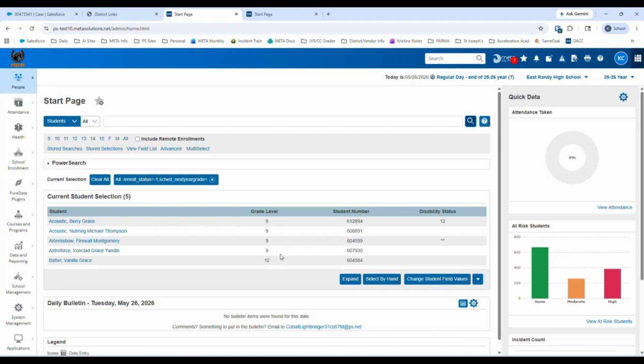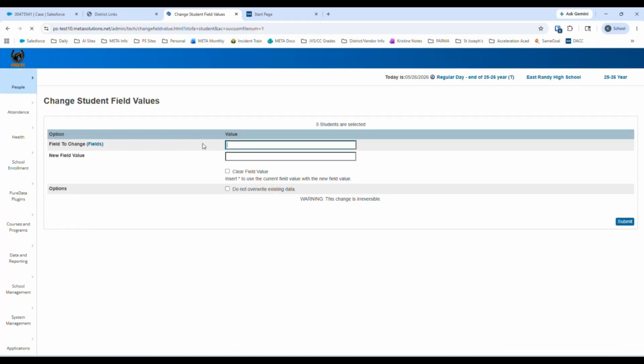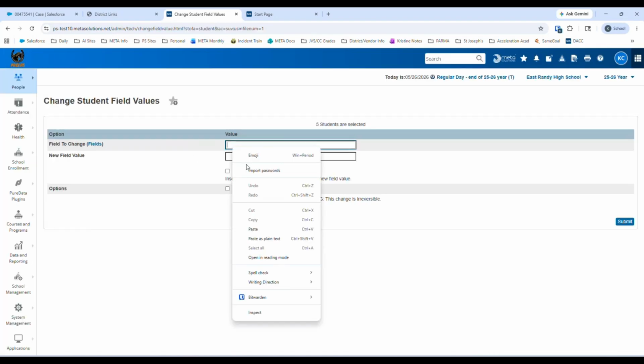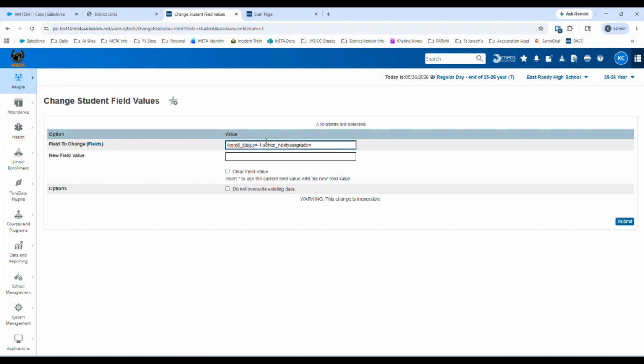So maybe these are registered as ninth graders because they're going to be in ninth grade in the 26-27 school year. If that's the case, when you do make that change, you're going to keep them as ninth graders again for next school year. So I'll paste my search again, but I'm going to get rid of that. Okay, so again, the field that we want to search is their next year grade.